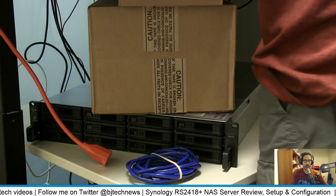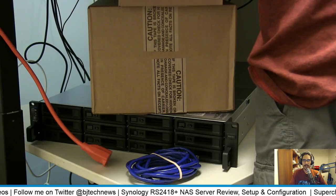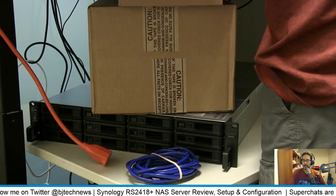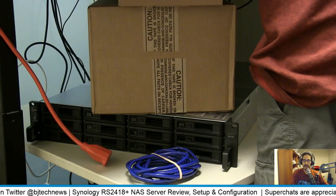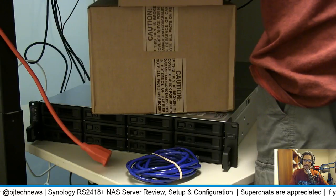Hopefully you guys are okay. You guys are chatting like crazy. I'm gonna check the chat real quick, and a lot of you are saying SHR in Synology RAID for different sizes. Go for RAID 5 or 6. I would do RAID 6.